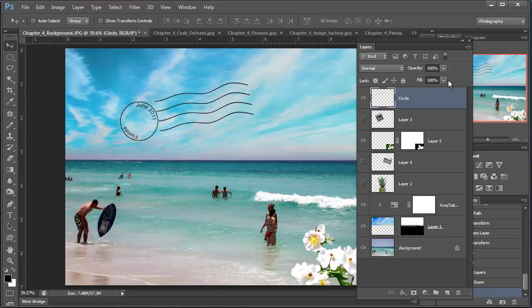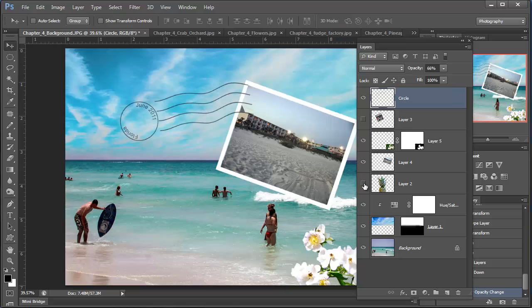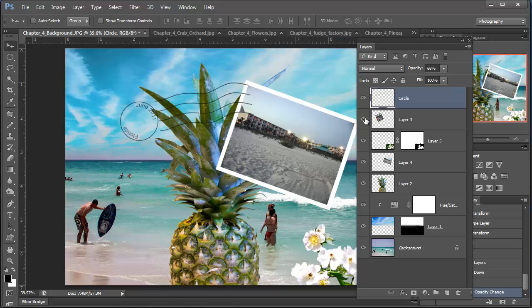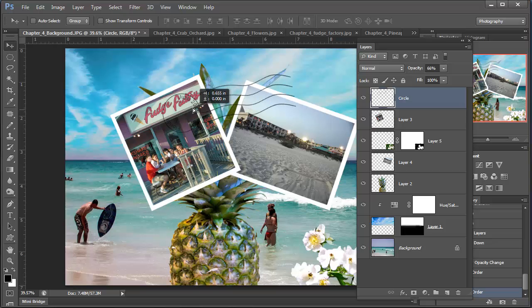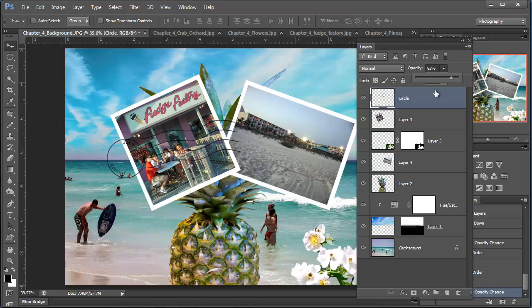And to make it look more like a faded stamp, we just change the opacity of it just a little bitty bit. Now let's bring back our pictures that are in here. And we certainly don't want the rubber stamp back there, do we? There it is, back there behind everything. If we put it on top, then it's all over the top of everything. And we can certainly make it bigger if we want to. We can place that rubber stamp wherever we want. If it's going to be over the image, we probably ought to make it a little bit bigger.